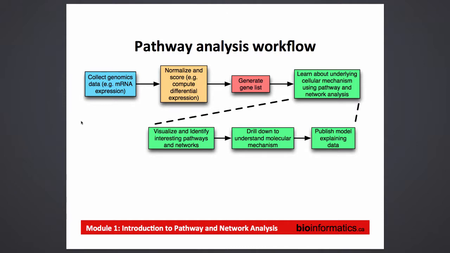Here's a quick overview of what pathway analysis looks like. First, you collect your genomics data. You rank, normalize, analyze and filter your genomics data, and you generate a gene list. And the gene list is the main input to pathway analysis, where you use statistical techniques in order to distinguish which pathways are important regarding your gene list. You can use visualization techniques in order to summarize these pathways in a smart way. Then you can focus on particular pathways and try to drill down to the mechanism, link them back to the genes, and understand what's known. But then you don't need to do hundreds of PubMed queries, but maybe dozens or even fewer. And you can use pathway analysis to give you further follow-up experiments. And then hopefully you'll be able to publish this really well.